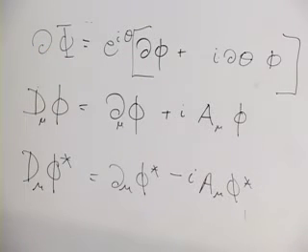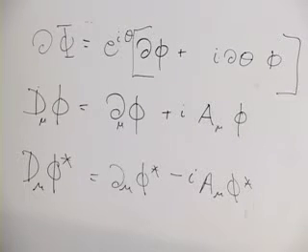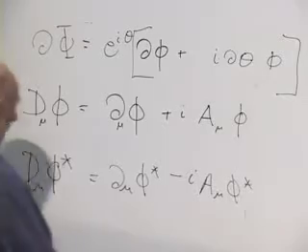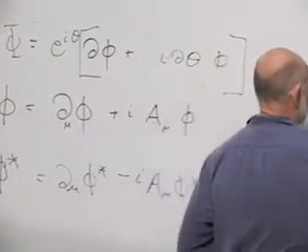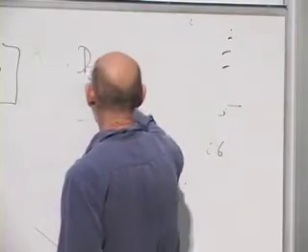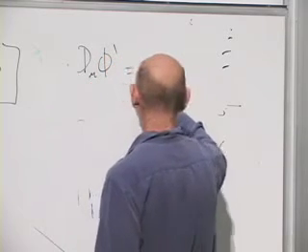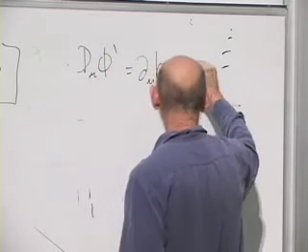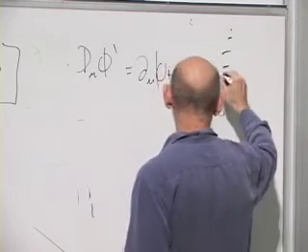Okay. Now I assert, easy to check, that the relationship between the covariant derivative of phi and the covariant derivative of phi prime is very simple. All you have to do is evaluate the covariant derivative of this, which is the covariant derivative of phi. Let's write down what the covariant derivative of phi prime is. Well, it's exactly the same, except you stick primes everywhere. D mu phi prime is just equal to d mu phi plus i A prime times phi.